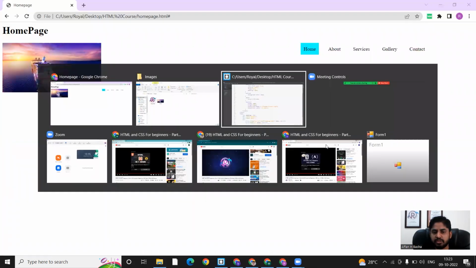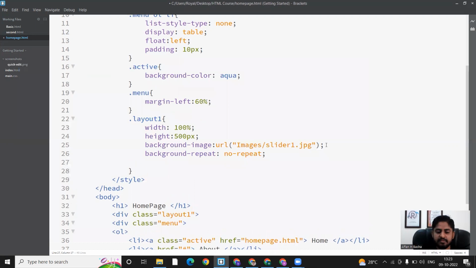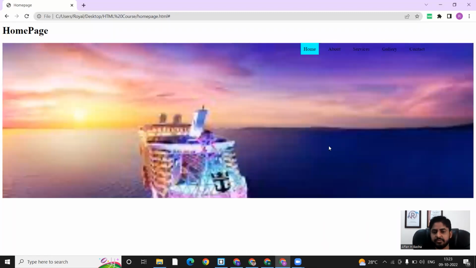Now if you would like to cover the complete area, then we need to use background size. We need to cover the complete area, so I just give cover and execute. This is how. You can see my image is quite blurry, but it depends on the quality of the image you are using. In further classes I'll come up with new images along with some high definition videos or images too.